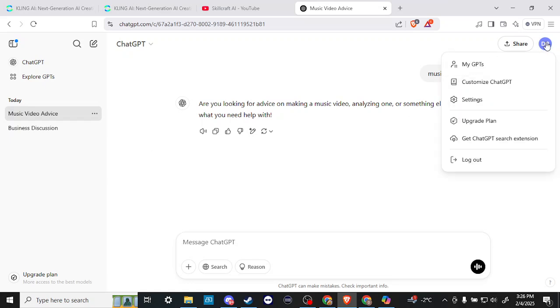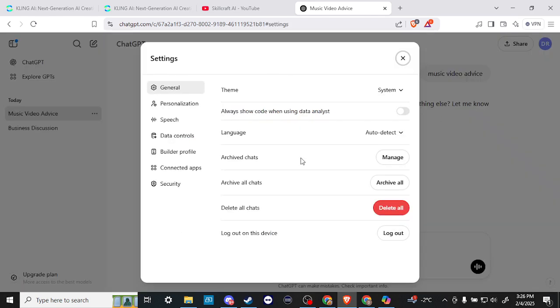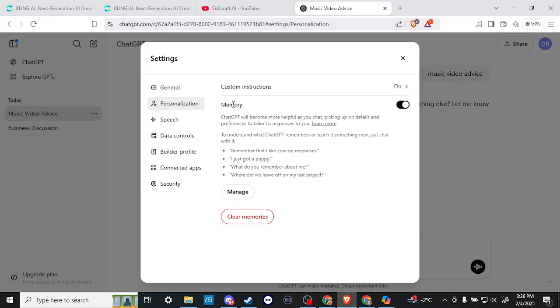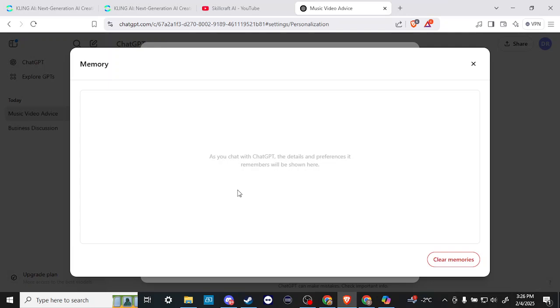We'll just take a quick look here up at the top right-hand corner. If we go to the profile icon and we select settings, then go to personalization, then you can see here that there is the memory option, which you can toggle on and off. If you don't want that there, then you can toggle that off. If you want to clear all of the memories, then you can click that there. If you want to manage your memories, then they're going to show up here. And as you add specific details, ChatGPT is going to keep a memory of that.